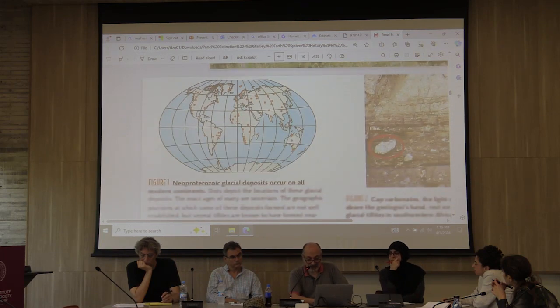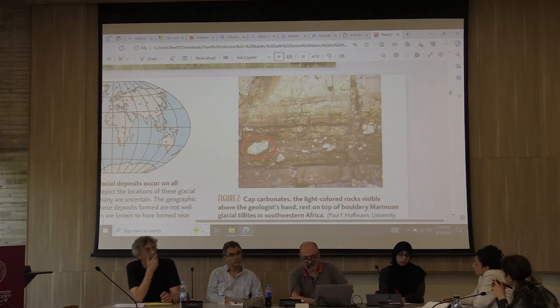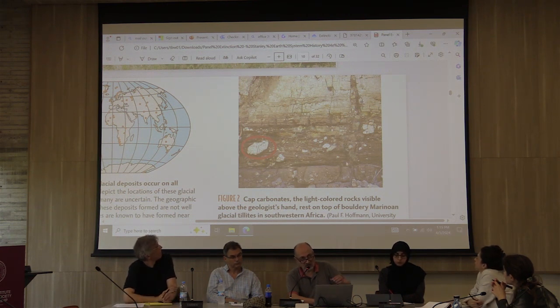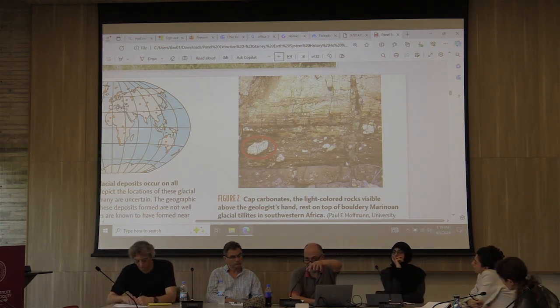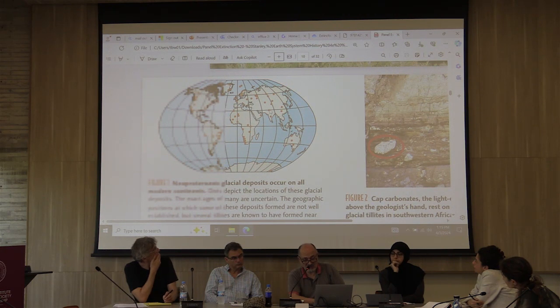Again, is there a way to tell if there was an ice age? Of course, yes. When you start seeing rocks, there are many ways. These are very simple examples. If there are large pieces of rock within very finely laminated sediment, originally the sediment probably comes from an iceberg. You know, in Antarctica there is a mountain of ice that starts getting detached from Antarctica and moves toward the equator, and on the way it melts and the big rocks inside the ice fall down to the bottom, making sediment like this. If we find things like this in many places around the Earth, you see there is a dot in each place we found, then at that time there was a huge ice age. There have been icebergs everywhere around.